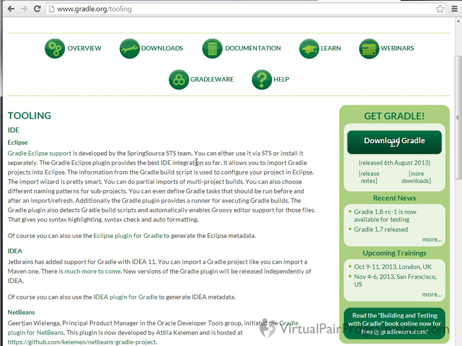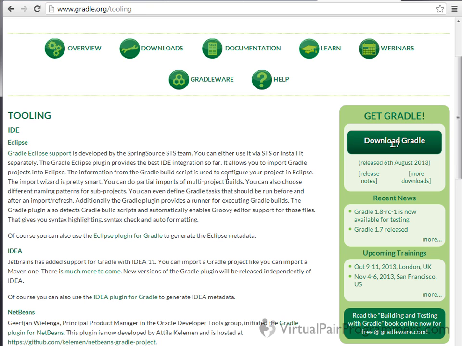They're the people behind the Spring framework. Now, according to this it provides the best IDE integration so far. Well, actually, I must admit that I've tried to use this plugin now on two previous projects, and both times, to be honest, we failed to get it to work in the way that we wanted it to work. Now, that might be our lack of knowledge about the plugin, but we certainly didn't find it easy.